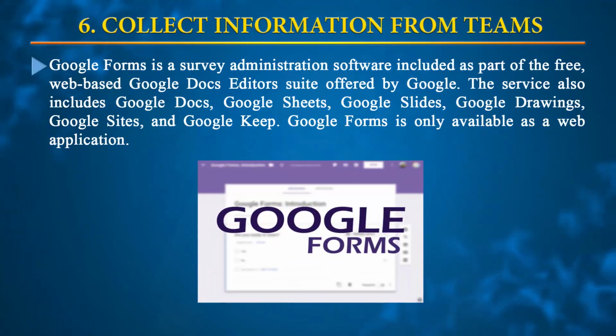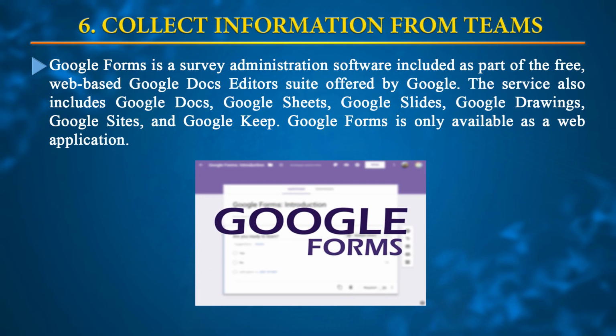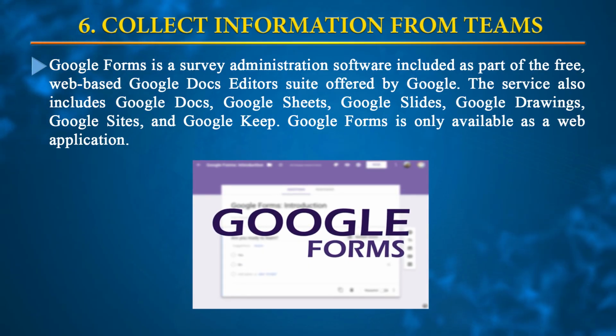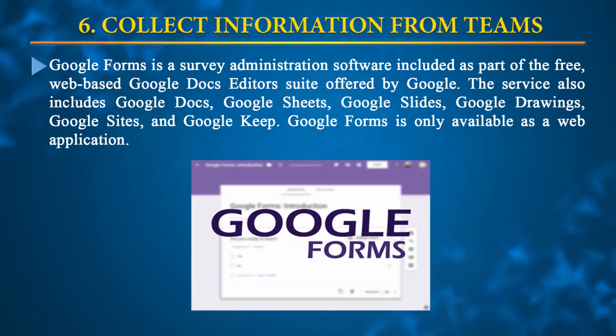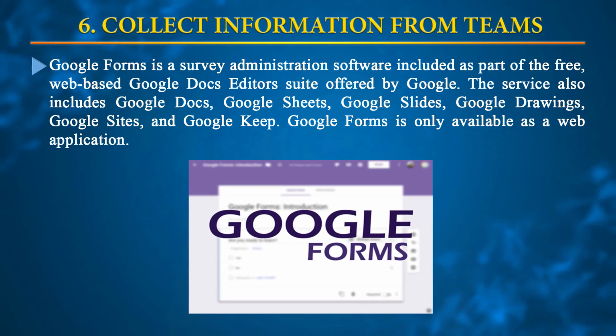So Google Workspace is designed to help organizations to improve their productivity. Google Workspace is a user-friendly communication and collaboration cloud platform that helps to work remotely from anywhere across the world and stay connected at any time. So Google Forms is a survey administration software included as part of the free web-based Google Docs editor suite offered by Google. The service also includes Google Docs, Google Sheets, Google Slides, Google Drawing, Google Sites, and Google Keep. Google Forms is also available as a web application.